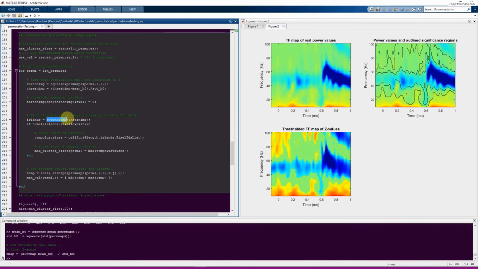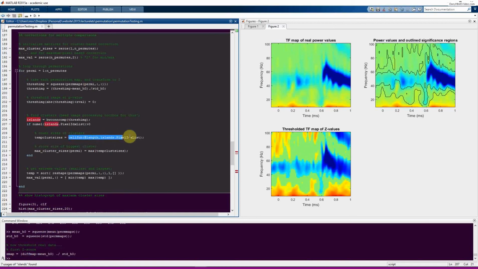Then I use this function bwconcomp, which is in the image processing toolbox. If you don't have the image processing toolbox, I think there are other solutions for this, but I'll have to look that up. That's going to generate a structure called islands, which is going to contain a list of all of the objects, all the contiguous regions, all the clusters in the map.